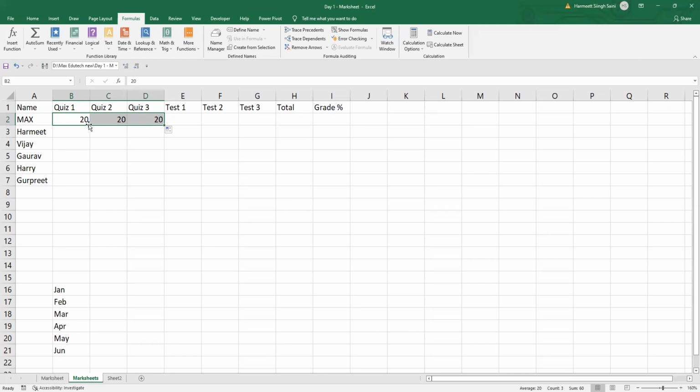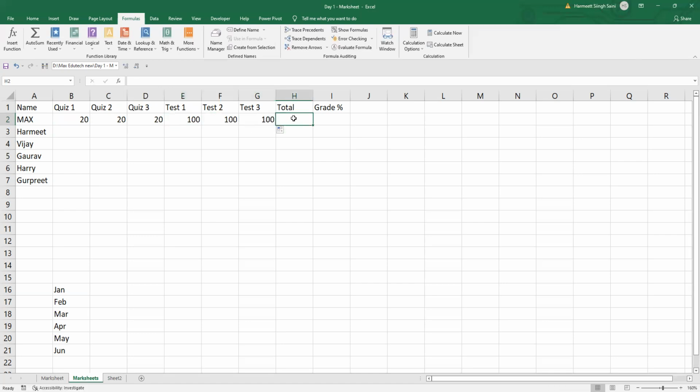So by default, numbers will not change. If you drag it, it will still show you the same. So here is 20, 20 coming up. Now for a test, I'm putting 100 as the maximum marks. Again, I go here and I drag this and I get this.